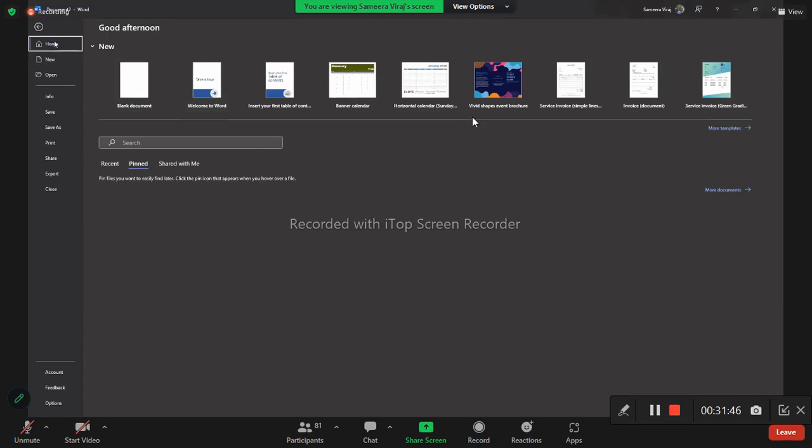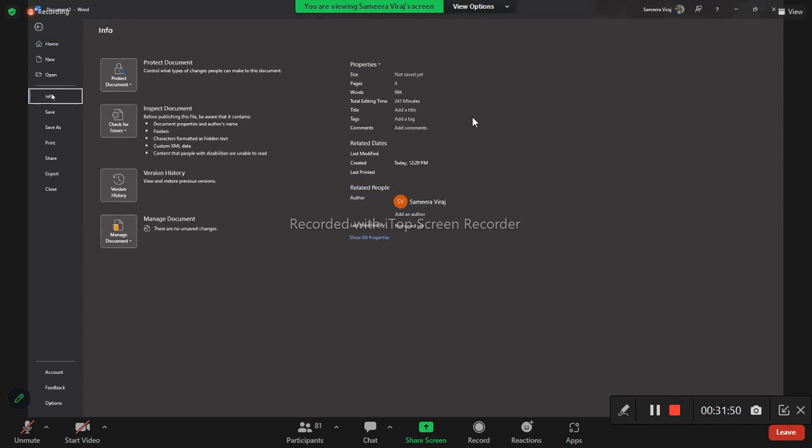So anyway, here we have file, new, open, and info. I'll pick info. Once you go to the info tab, you can see a lot of information about this document. This is very important when you are doing your assignment.